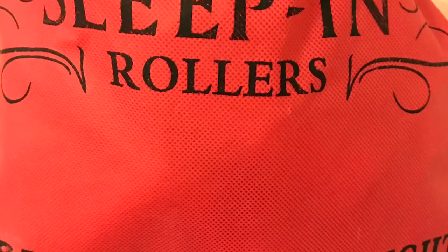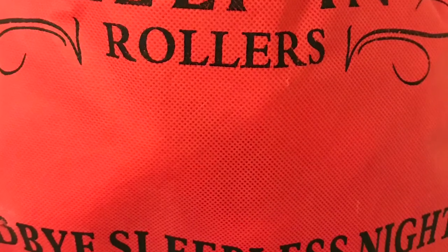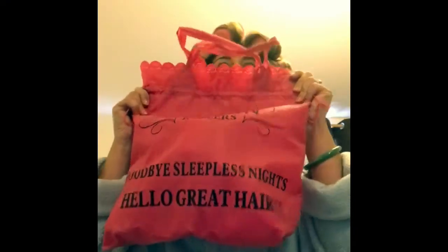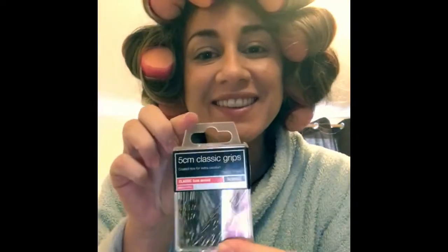Prep your hair, so shampoo, condition and towel dry. I put a small amount of keratin smoothing balm by Tresemme. Then sectioned off my hair, put in these spongy sleeping rollers with some Kirby grips just to hold it in place while I sleep. It's very easy, I've just roughly sectioned it off and put the rollers in.